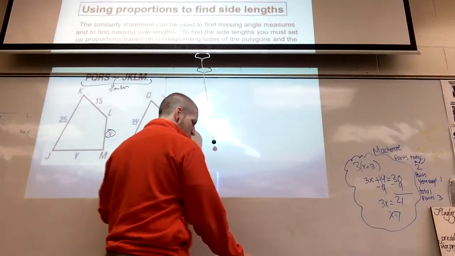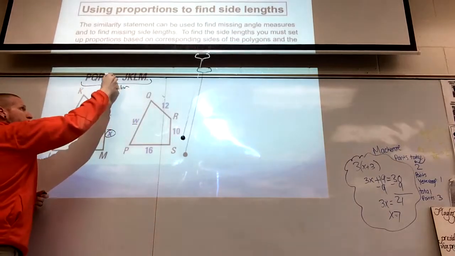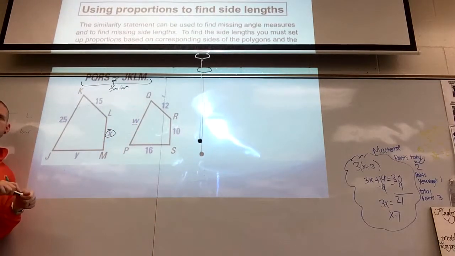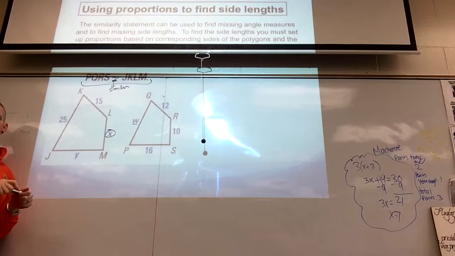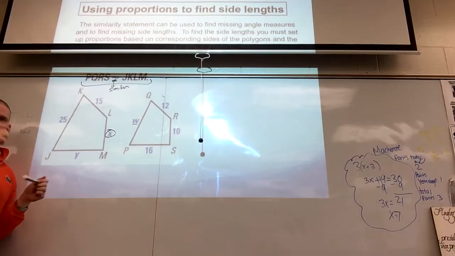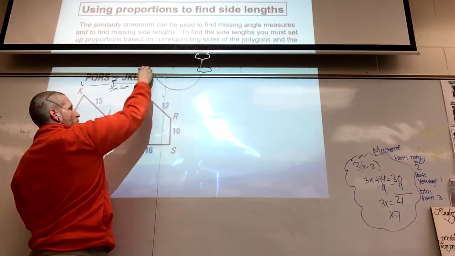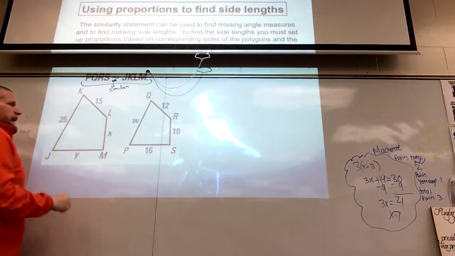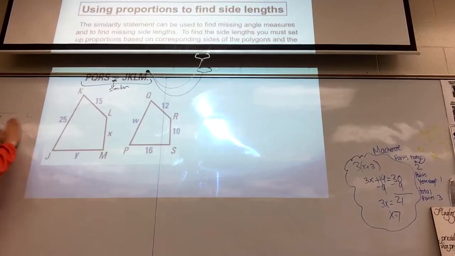So as soon as you see the word similar or you see that little squiggle for the symbol, set a proportion up. I'll tell you, there's going to be like 5 or 6 people who forget that on the test, and they're going to set things all equal to each other, which is wrong. It just kind of happens. People just lose their minds on tests sometimes.